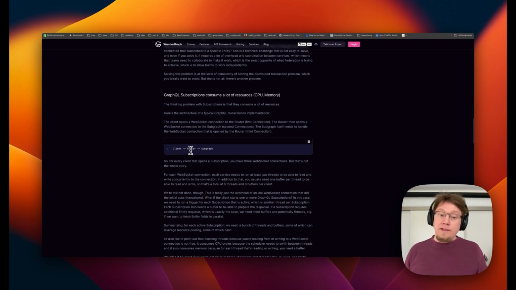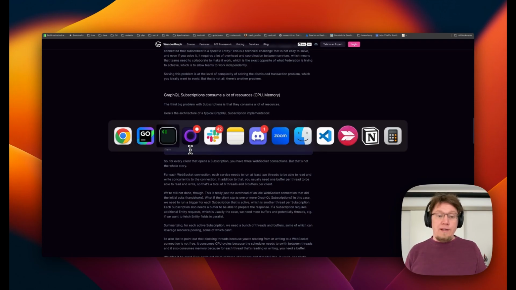And in addition, what we also do is we deduplicate the subscription handler. So when there's like 10,000 clients connected and they subscribe to the exact same thing, we handle this in an event-driven manner, which means we create one single trigger. And once this trigger is created, we simply wait for it, and once new data comes up, we take this data and distribute it to all the clients. So how does it look like in reality?